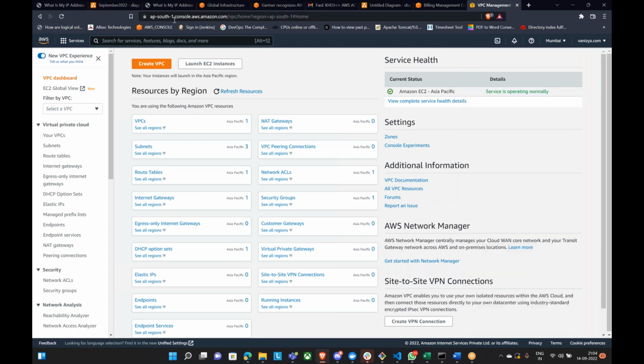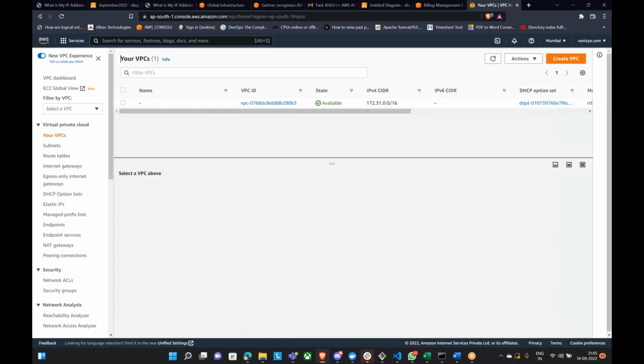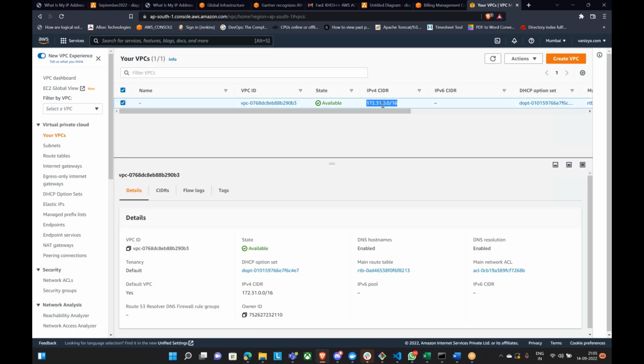Now this is how a VPC management console in AWS will look, and we can start building our resources. Okay, so by default you will notice that inside the VPC section there is already one VPC available, but this will be using the 172 series. If you take any region or any AWS account, this is called a default VPC, right? So this VPC will always be there, and AWS uses /16, that is 65,000 IP addresses.